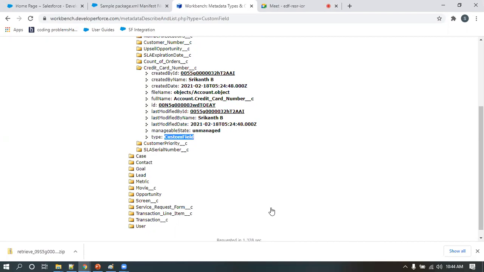Because they don't work on your tickets, right? They don't work on your user stories. They don't know what components you have manipulated, enhanced, or created, what the new components are. So you have to give these XML files. Based on this XML file, they will extract the components from the respective orgs and deploy those components to the respective organizations. So we need to take it as a package and push it. So all this is done by ourselves, right?